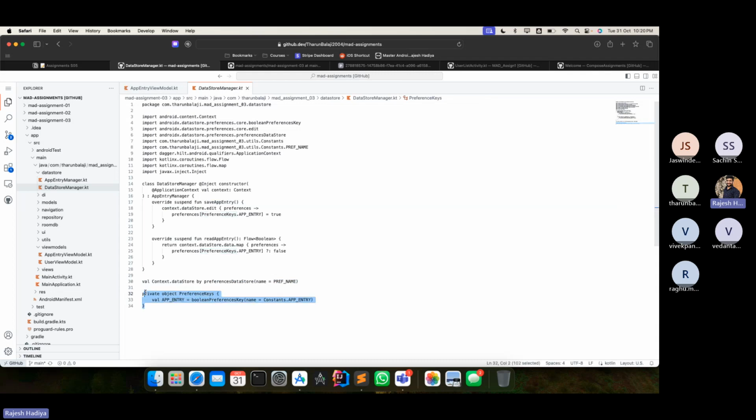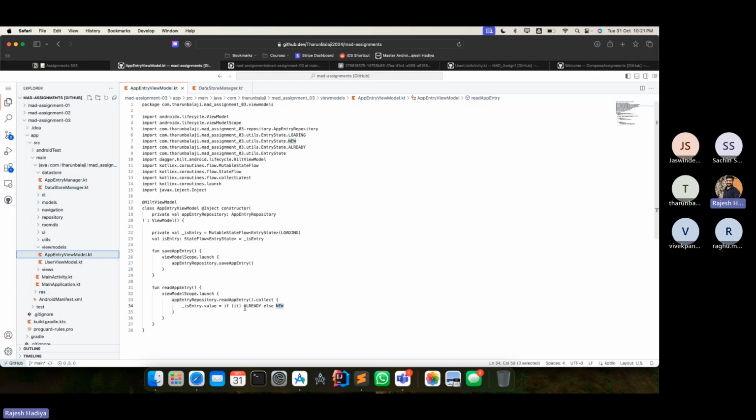This is a really nice way of writing code, separating out the things in itself and defining something like this, having some interfaces and a class that implements that interface. This is something I really appreciate, man. Cool. Save app entry context and then mapping it to this data store. Cool. And then in the VM, these things you can do.